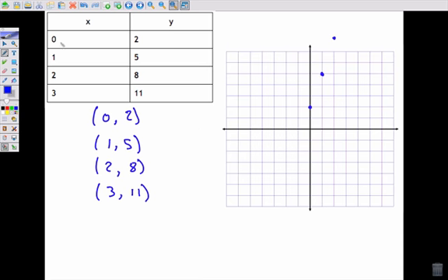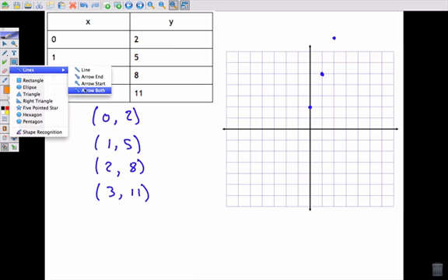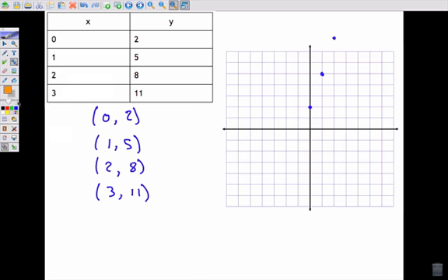Okay, and so these points in this table here create a linear relationship. Okay, and so there's the line that goes through them. And we've seen through some other things we've done in class, we know how to write an equation for this. Okay, so taking these points from the table, plotting them, drawing a line through it, now I have a line and I know how to write an equation for this line. We've done it a bunch in class.